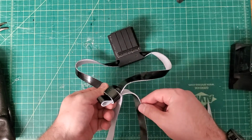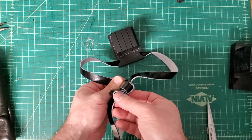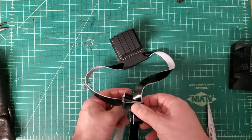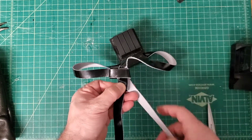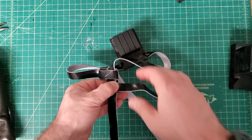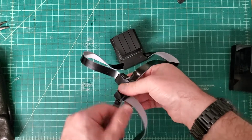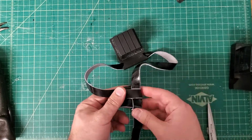Now the next step is you take this and align that. Okay, then you take this and you place it along the back of this loop here from the right side. Once you have that like that, you take your left one and you go along the bottom. Okay, you know what? I think it's easier if I show it to you from the top. This is the one that just went through those loops. You go over a little bit on an angle, and it goes just like this. Okay, through this loop. Okay, through the loop once, and then through the loop a second time. Okay? That's it. There's your Dalet.